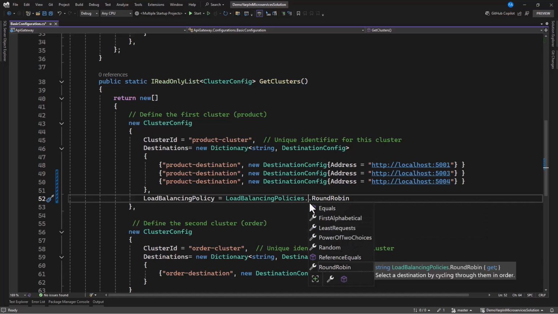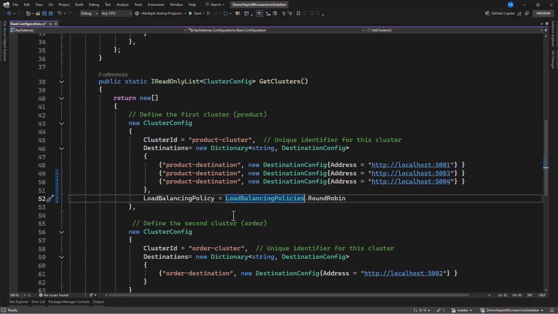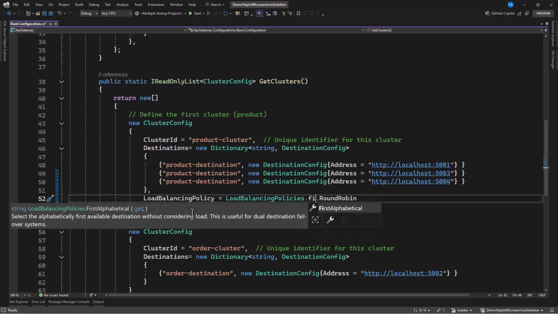Now with each policy, what does each do? When we pick first alphabetical, what it does is select the alphabetically first available destination without considering load. So it's going to use the alphabet in order to get it selected, whether it is loaded or not. We don't want to use that.